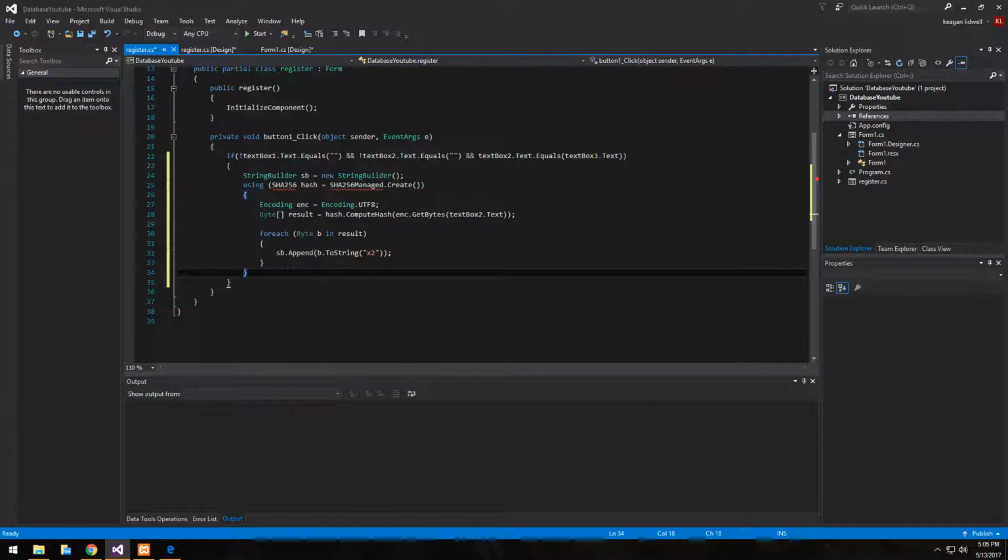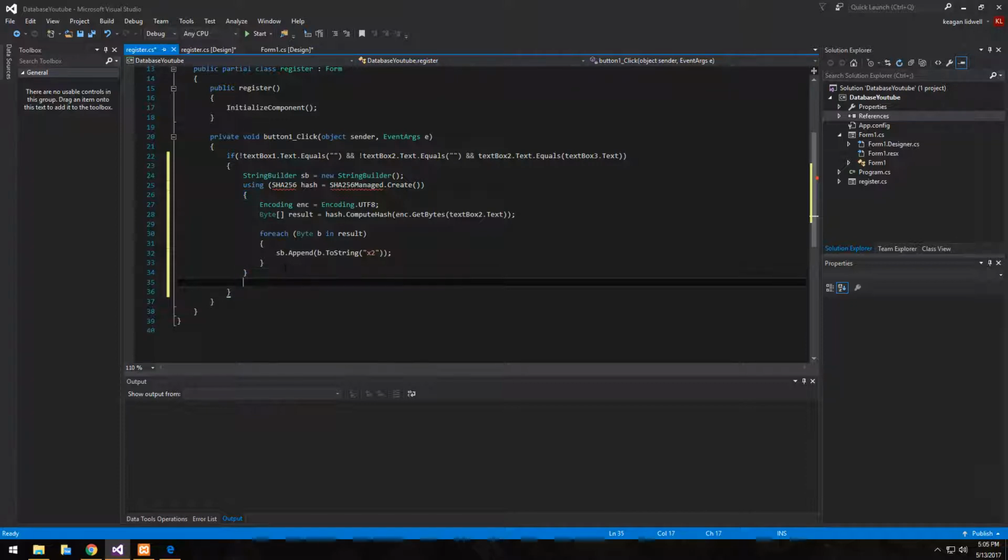So just make sure you have this typed in, and this will encrypt the password to be a SHA-256 hash, and this type of hash cannot be deciphered, so it is a one-way encryption, so that it is very secure, and if some hacker were to see this password, it doesn't automatically mean that they know the user's password. So it's very good to use, and it's not overly hard to use.